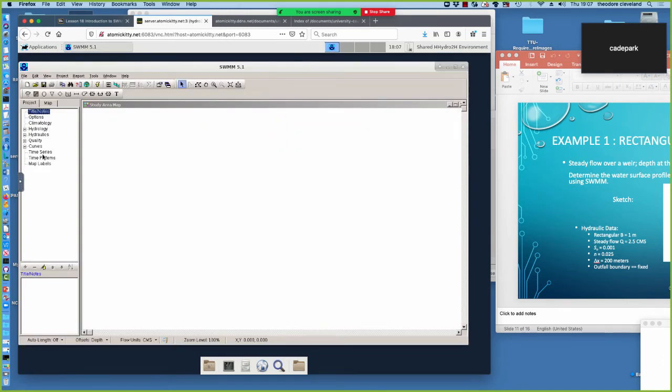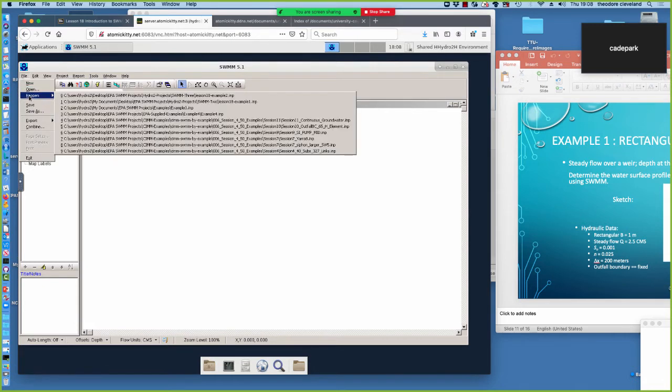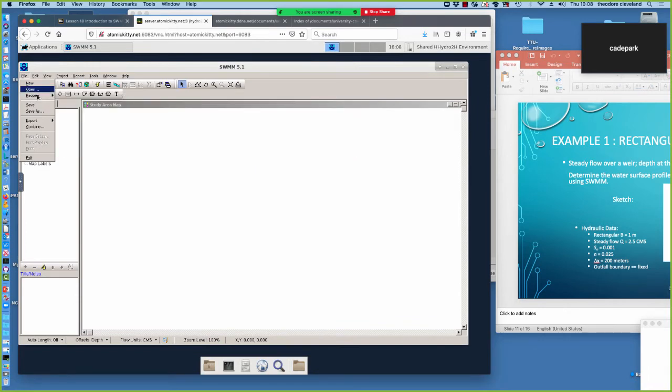And this is running SWMM version 5.014, which is in between the current EPA one and the one that was stored on my server. And so I'm going to see if it remembers example 1. It does.